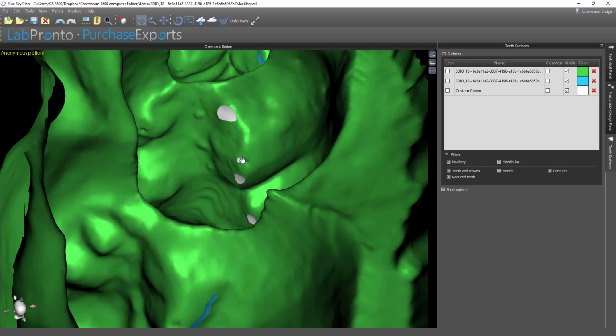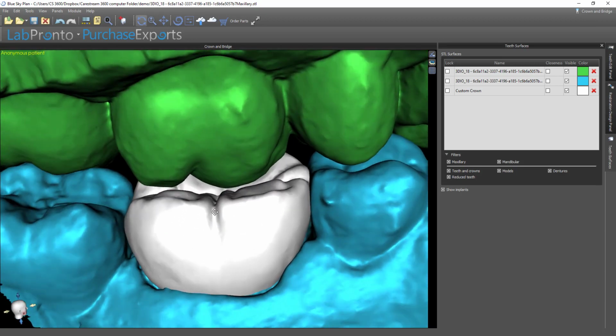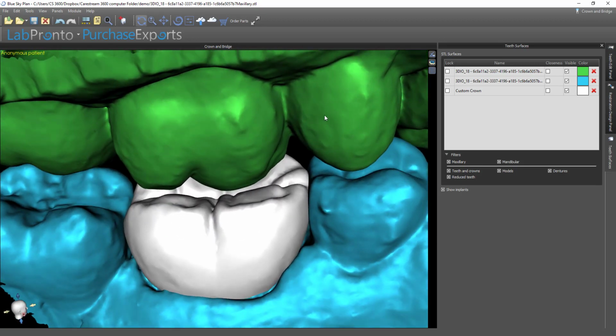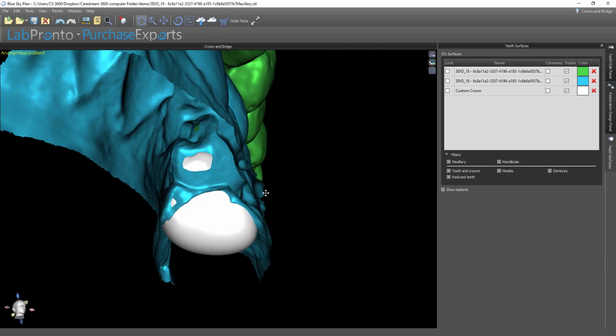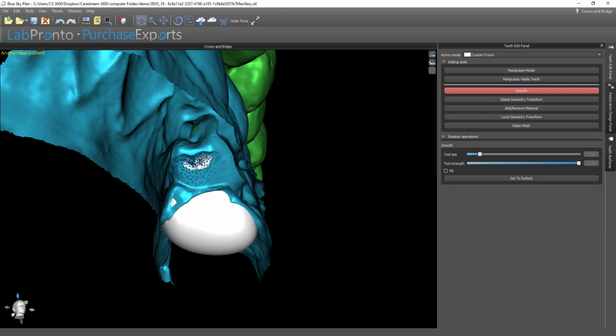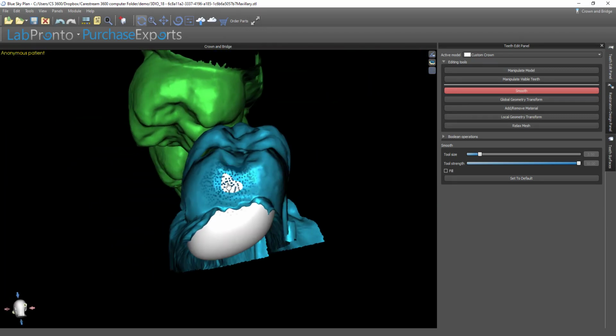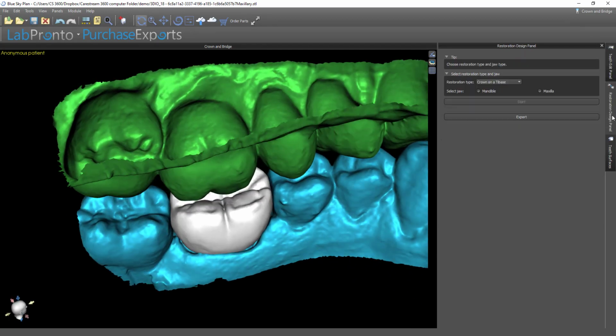And I don't have to eliminate every last little dot of impingement. Rather, I just want to get it pretty close. And in the last step of the software, there's an option to cut away those intersections, and we'll utilize that to get those contacts, both interproximal and on the occlusion, at a dead zero. All right. Do any last editing that you might want to do to this. I might hit the contacts with a smoothing tool real quick. And with that done, we're ready to go ahead and proceed to the next step.